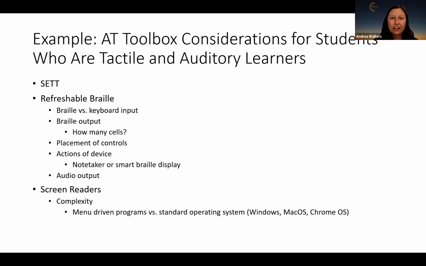The actions of the device. Do you need, like Karen said, a full Braille note taker, something that is like a computer, or does the student need a smart Braille display that does some light note taking on its own and then can be connected to a computer? Does it have audio output? Does that student need that audio output if they're learning how to use the Braille display, or for audio assisted reading?